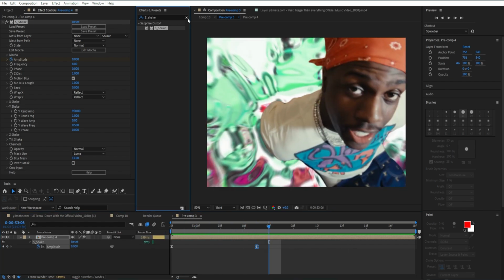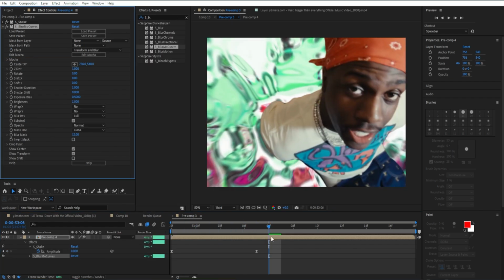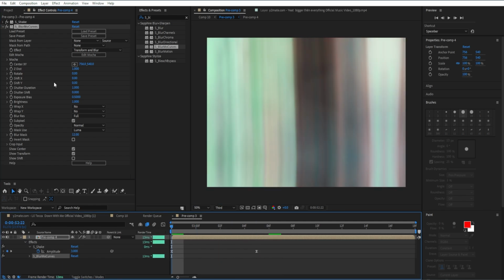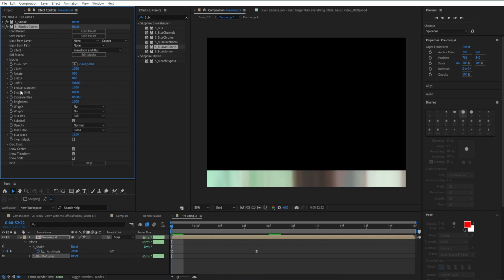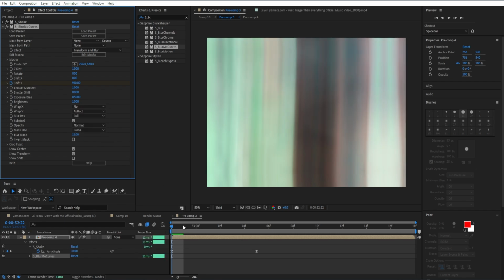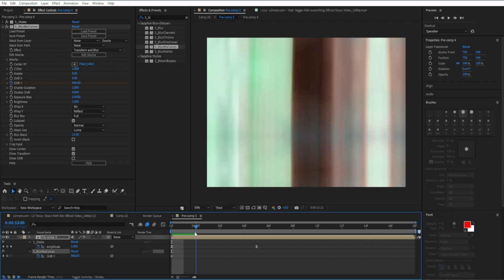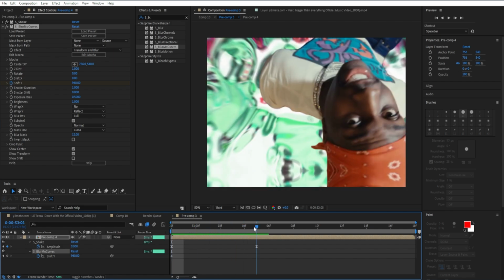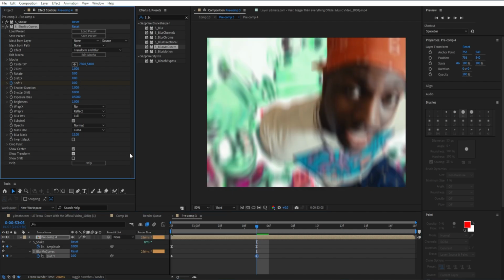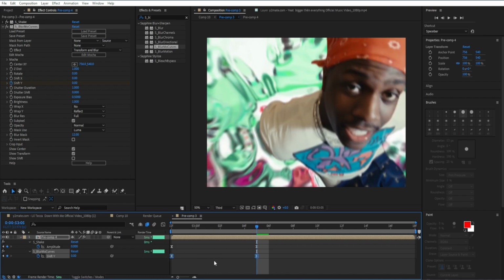Next one I add is S_BlowMode Curves. Want to head towards the beginning, about right here. Want to put the shift Y at 960. I'm going to put our warp Y reflect. I'm going to open up our timeline right here. Then I'm going to head towards the 50% of our layer. I'm going to put it at 0. Again, I'm going to highlight our keyframes, F9 ease them.